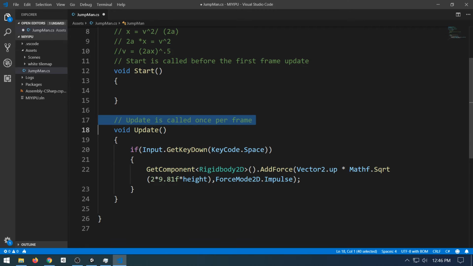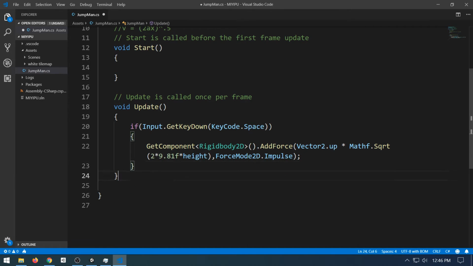As the comments tell you, Update is called once per frame. And in here, all we're doing is getting our key down. So if we pressed a button, in this case the space bar, we're going to get the component that's on the same object, the rigidbody, the thing that simulates physics, and we're going to tell it to add a force, and that force is going to be a vector.